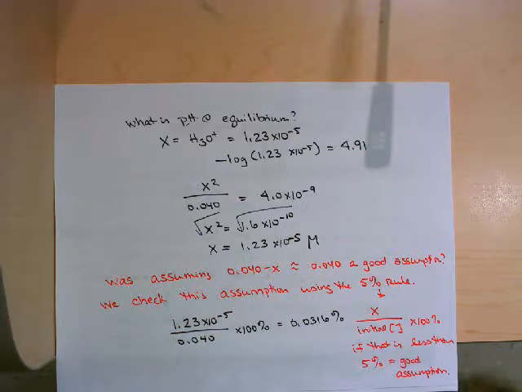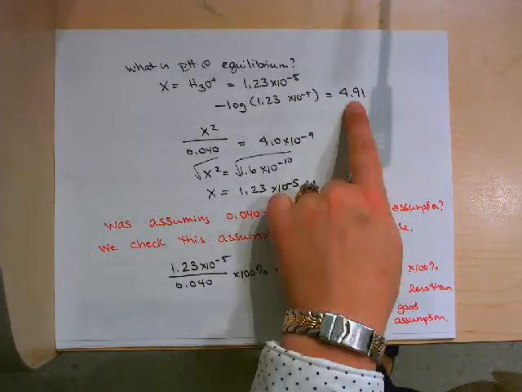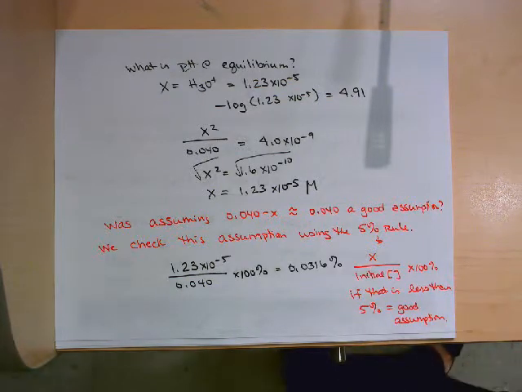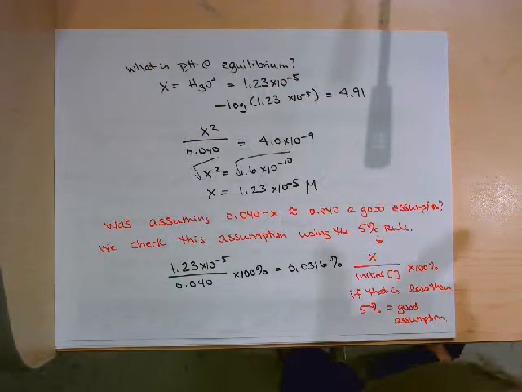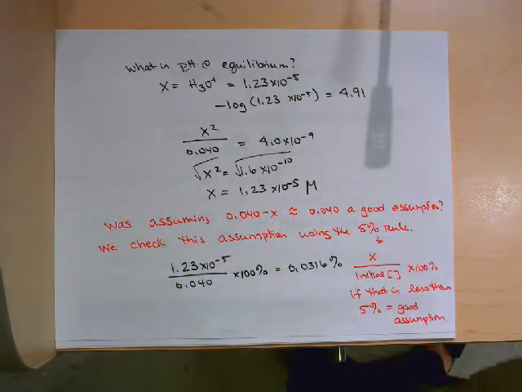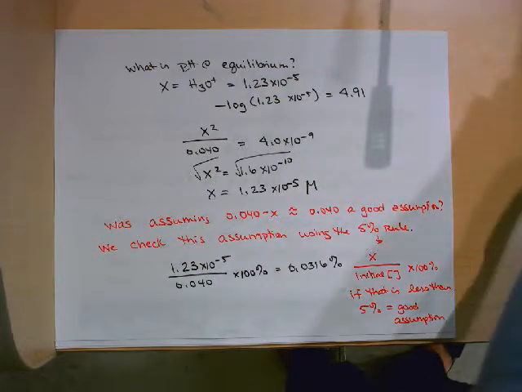How about we do another one? Chris. Yes. If you get a pH less than 1 and you know it's a weak acid, your math has led you astray. Yeah. So that's a good rule of thumb. If you get a pH way low, but you know it's a weak acid, then somewhere you have done something crazy. All right.